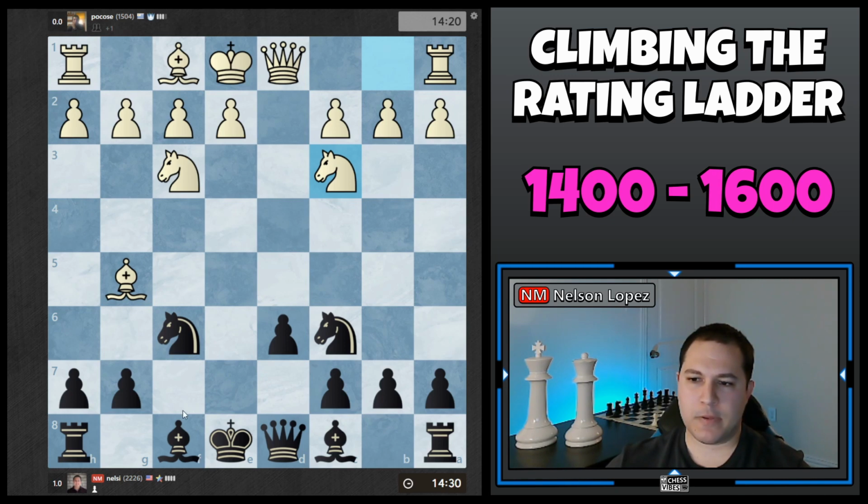But usually if I'm able to castle quickly, I can put my king in the corner and it's relatively safe. So that's kind of what my plan is probably going to be, although sometimes I will consider castling queenside.